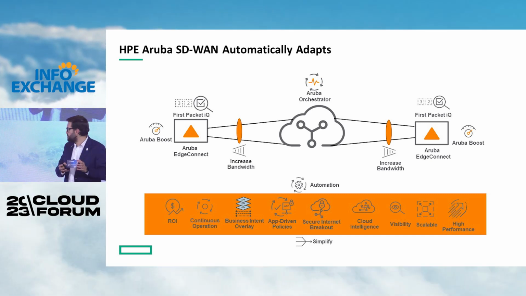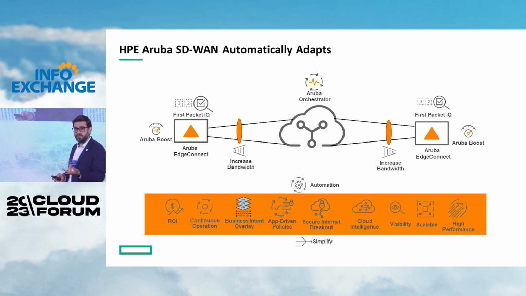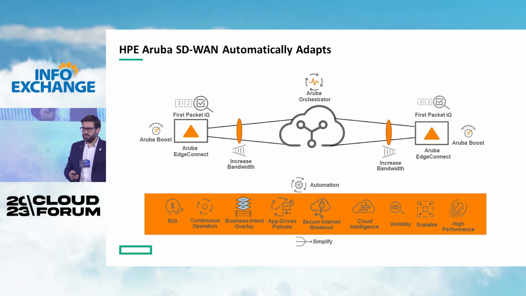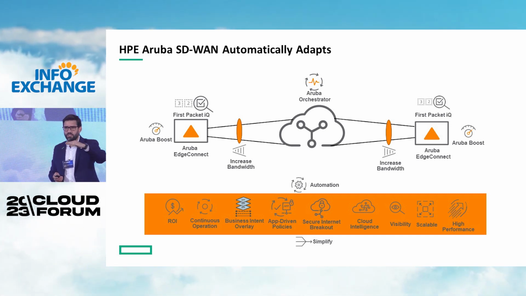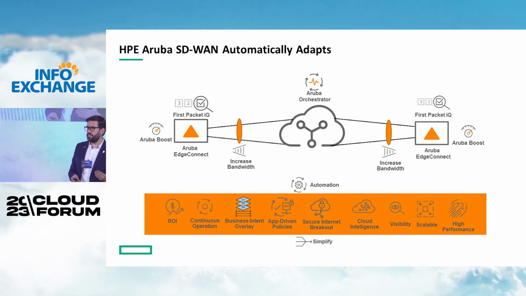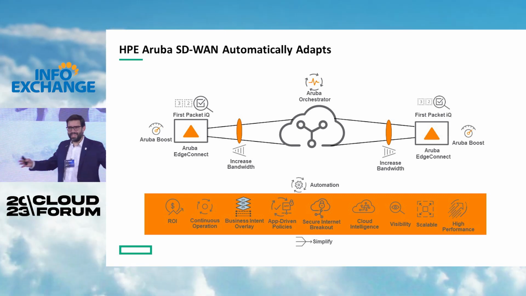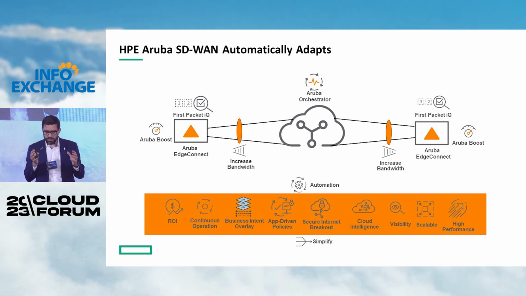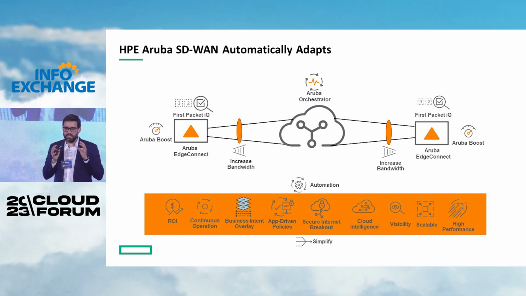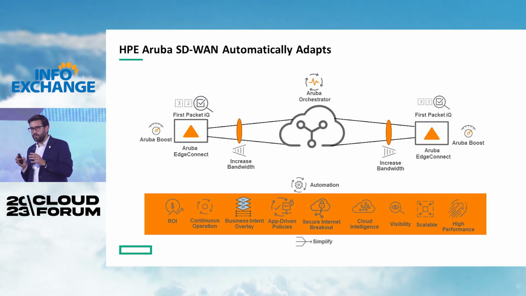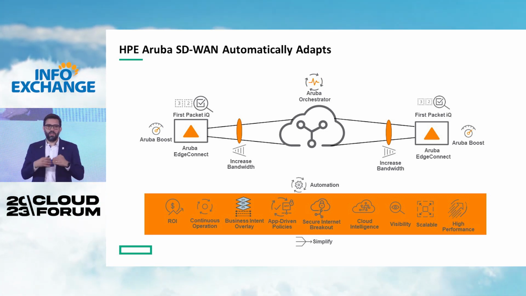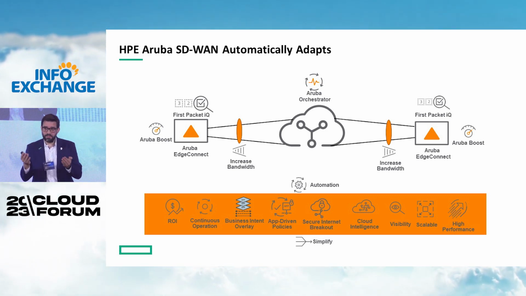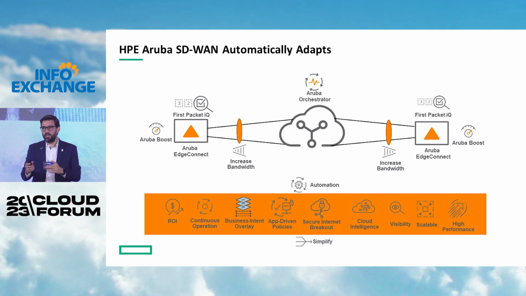So this technology needs to work for you, not the other way around. We can add policies to the applications and to the users. We can have intelligence on top of the cloud. We use artificial intelligence operations. We can scale. We can give you high performance. We can do a lot of stuff in there. But the main intention that I want you to take with you today is that what we're doing with HPE Aruba Networking as a brand, to develop on the SD-WAN side of that SASE equation, is to listen to your business, to listen to your needs, and then work based on that.